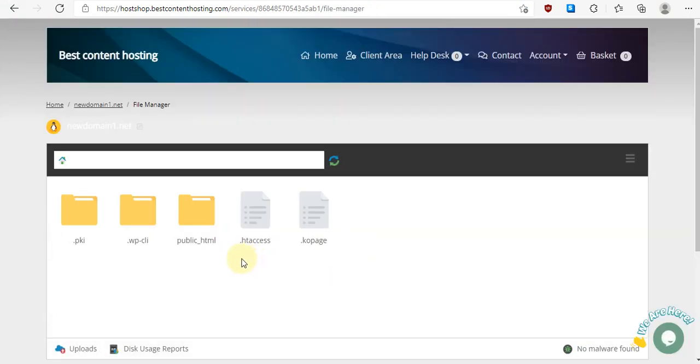You just need to back up the public HTML folder, and you have backed up all your domains. That's what I would recommend doing from the start when you start creating domains. This is the easiest way in my opinion.